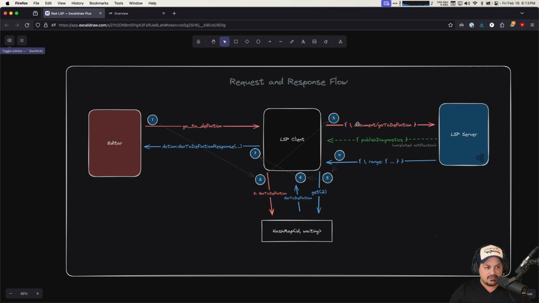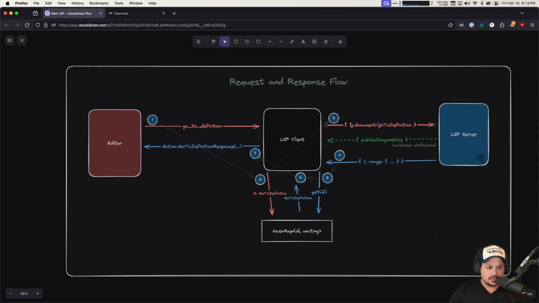So now we don't have that problem anymore. What we can do for the time being is completely ignore messages that don't have a counterpart, meaning they don't have an ID, or don't have an ID in this hash map where we keep all the things the editor is waiting for. So for now, we're going to ignore those. Okay, so now, this is not get2.